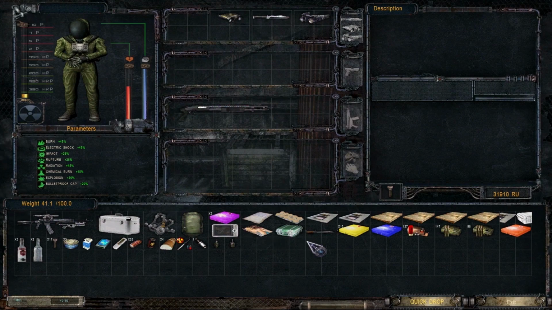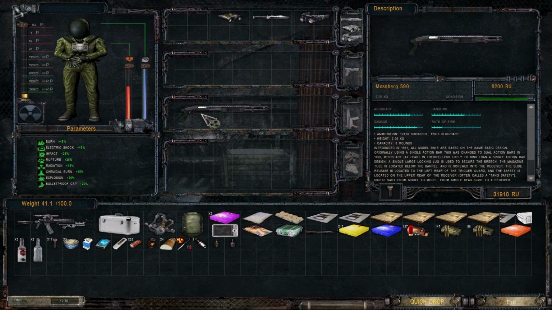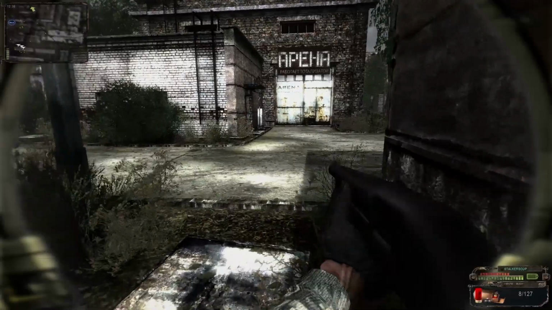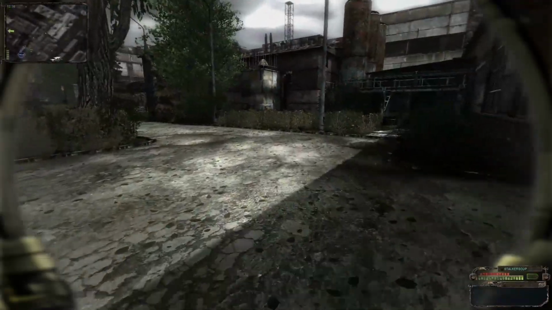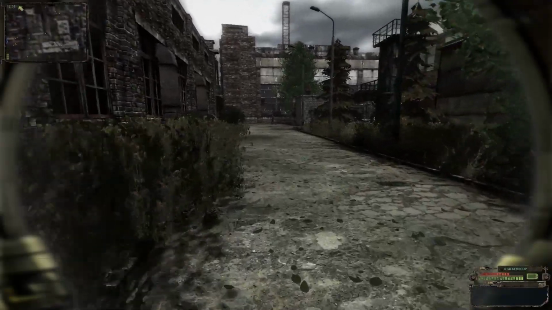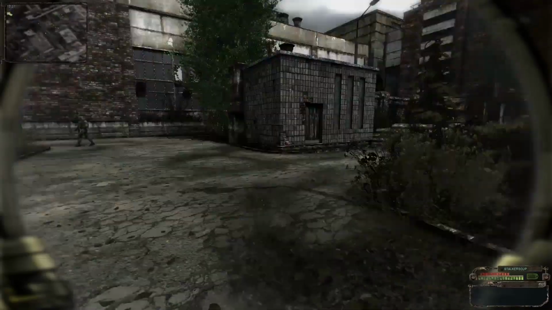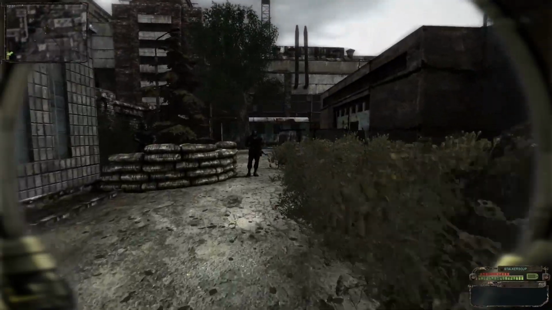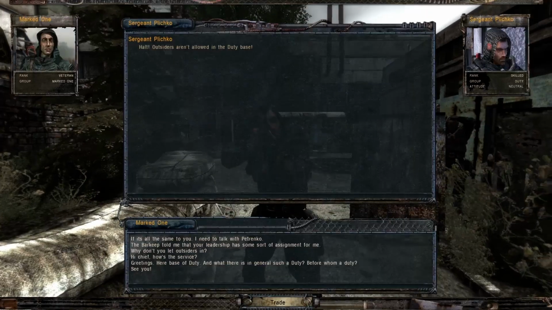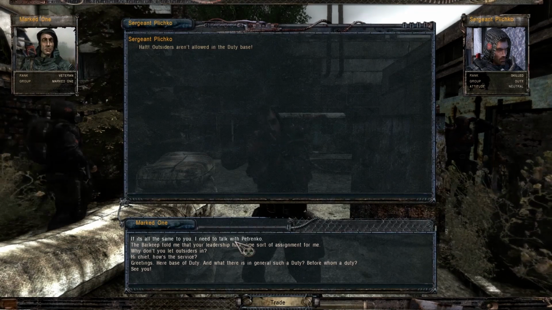Okay. So yeah, all I'm packing with me is the AN-94 and the Mossberg 590. That's all I really think I need at the moment. All I'm going to do is, first of all, see if I am allowed to be let into the Duty camp here without getting shot at. I hope so, because I want to trade with your trader here. Come on, man. I need to talk to Petrenko.